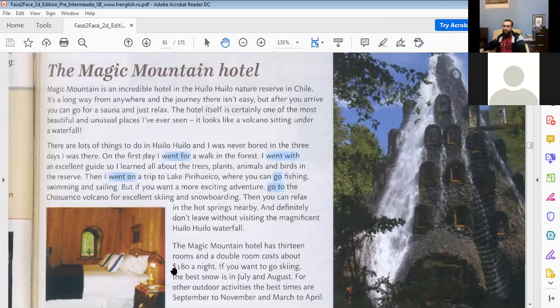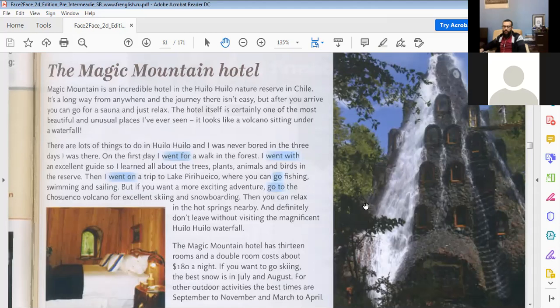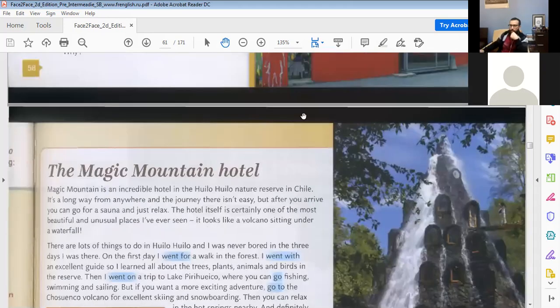But compare the price to other five-star hotels. Is it the same or less or more? What is the average for five-star hotels in, let's say, Europe? In the UK or France or Italy, how much are they per night, usually? Are they less or more than 100 dollars? I think usually more, right? It starts from $200, maybe. I don't think you can have a five-star hotel for less than 100. I think most of them are more than 100. Okay. So the Magic Mountain Hotel is more expensive than the hostel.